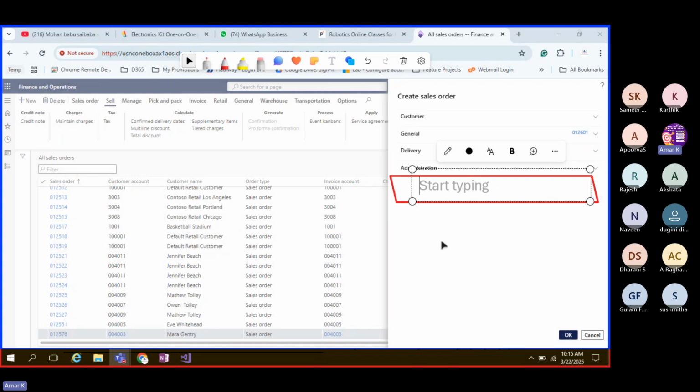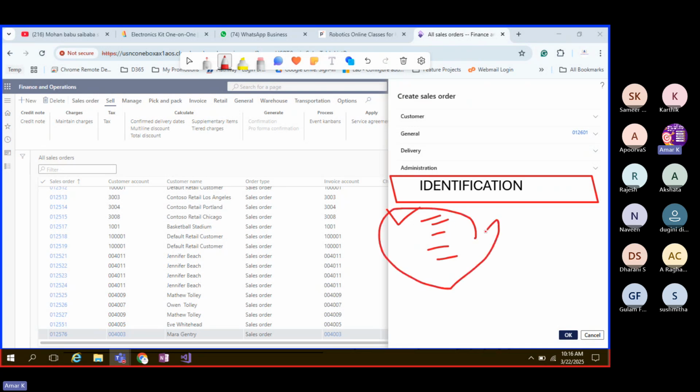Identification. Okay, an identification tab he needs to create. He is asking to create it, and inside it he is asking to put some statements, means the input statements are drop downs. So actually this is required for our customer's business. This thing is not available in the standard. Standard means the core product development. It's not available, so it is going to be implemented. These types of requirements we are going to be implementing.